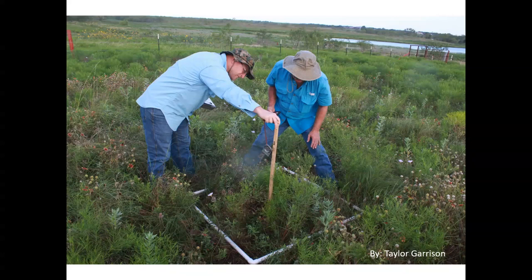Are we seeing more of what was there when we started, which was a lot of annual plant species and not a lot of grass, honestly, and those that were more tolerant of heavy grazing? So it's a real quick and dirty technique. Essentially each of these plant species has a conservatism score assigned to it. We were lucky that the Nature Conservancy in Texas already had about 90% of what we encountered with a conservatism score associated with it, and we were able to use those values to get some scores.